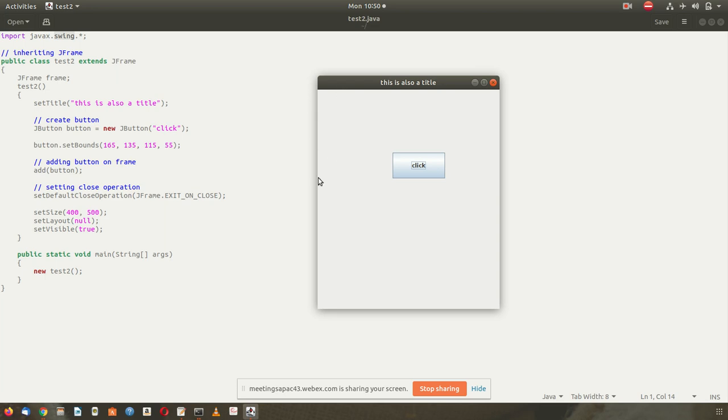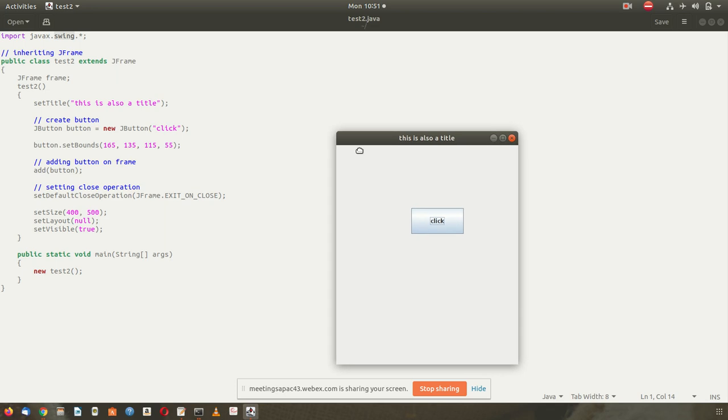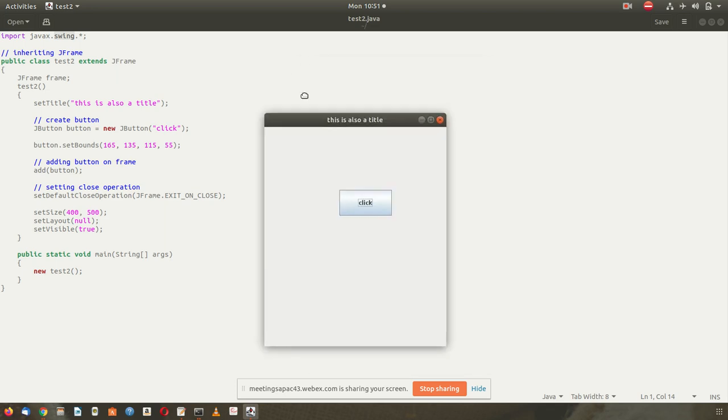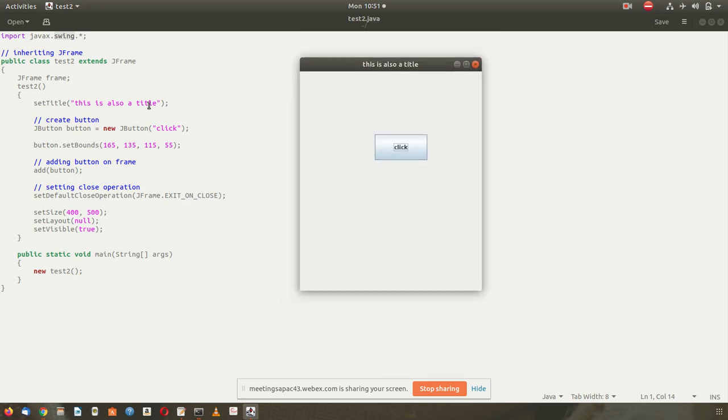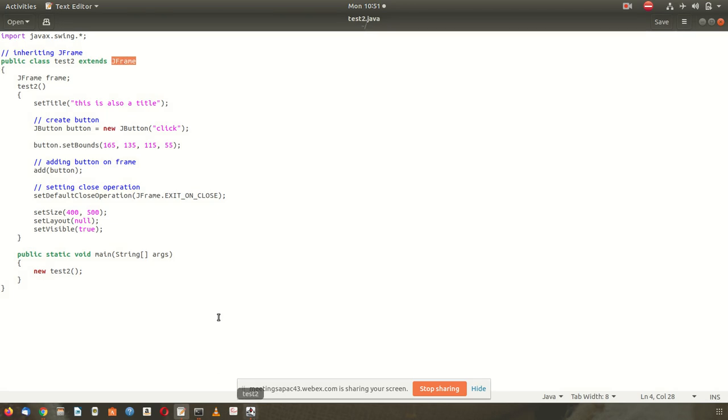Now this Swing frame is the default given by the Swing framework. I have not written any separate program. So what you have to do is, first you have to extend the JFrame. After extending the JFrame class, we create an object, then we create a constructor. This is a class, this is a constructor. This particular constructor is using a setTitle function. Now where is this function coming from? Definitely from the JFrame class.